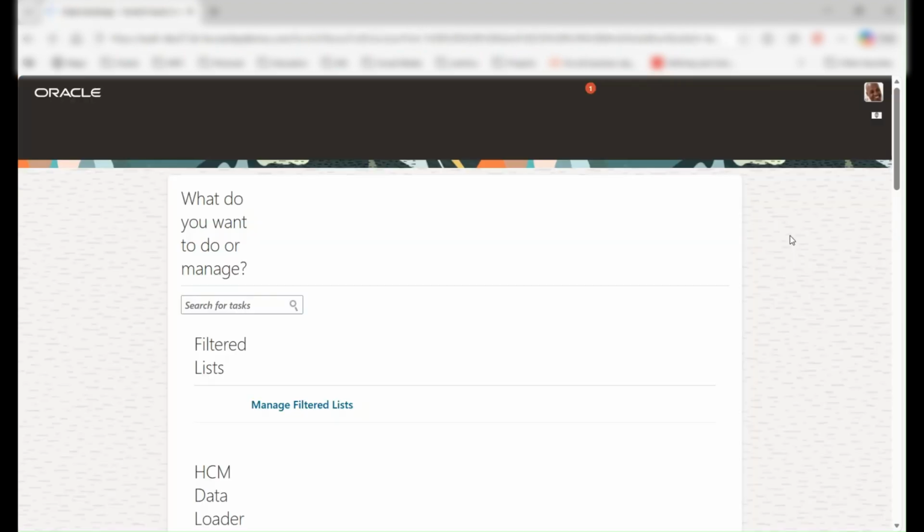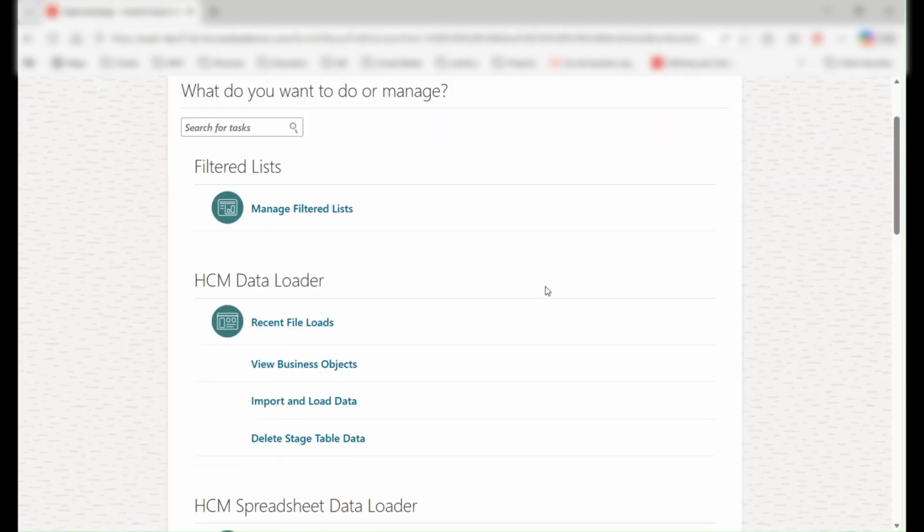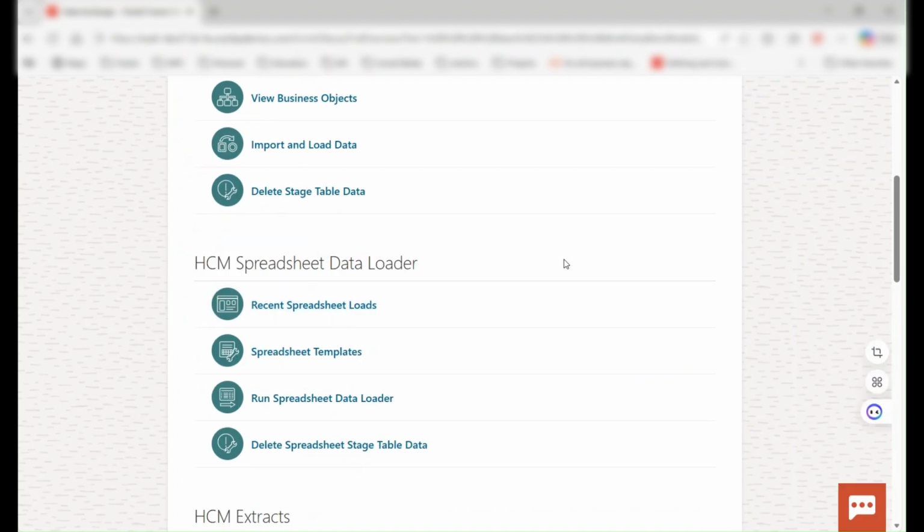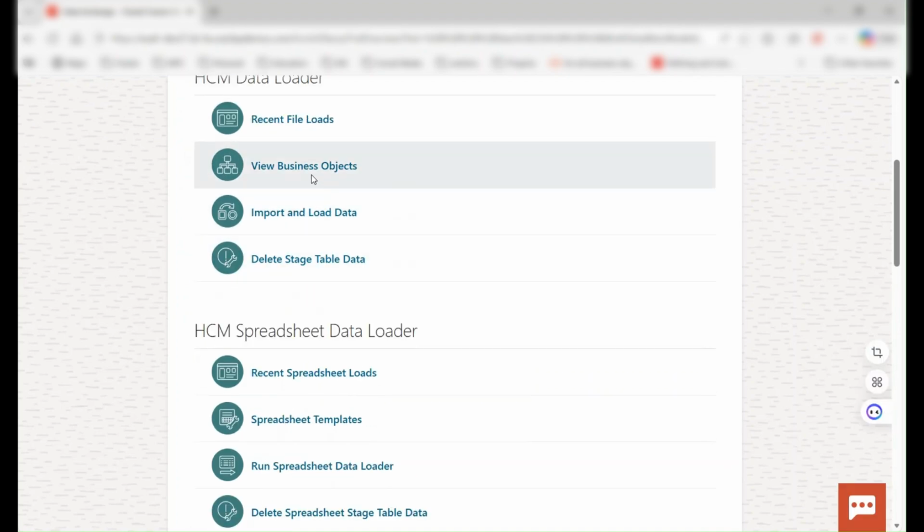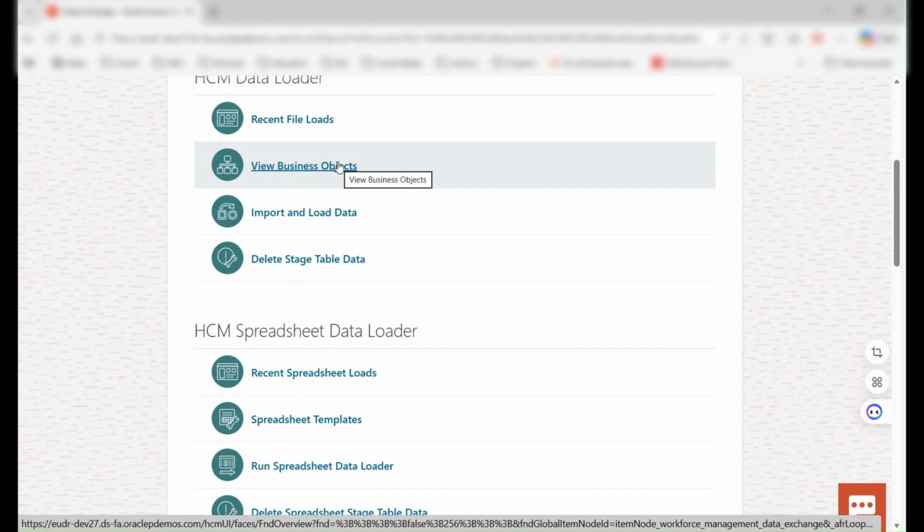Inside data exchange, we have new features for view business object. This is an important page to check what objects we have, what flex fields we have inside them, and what fields we can load through HDL, HCM data loader. This page we are getting now in Redwood.